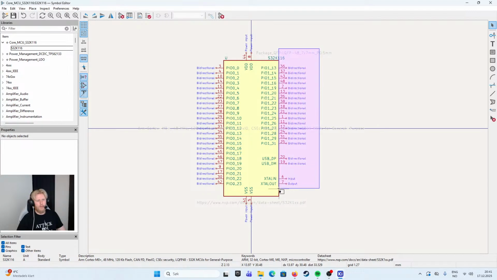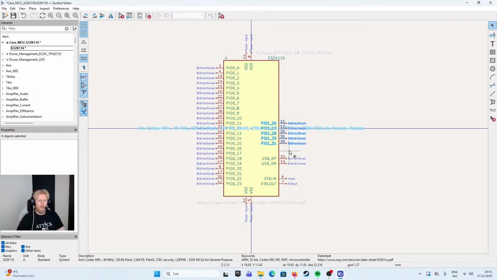It's tempting just to remove all of these and just create new ones.